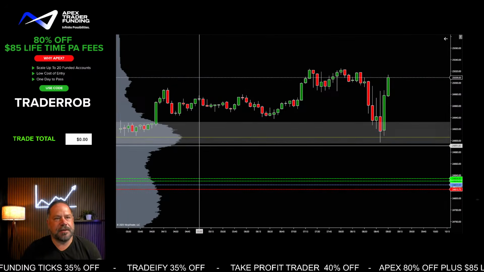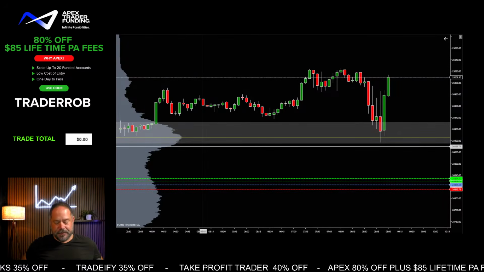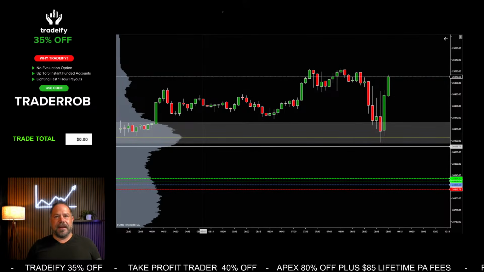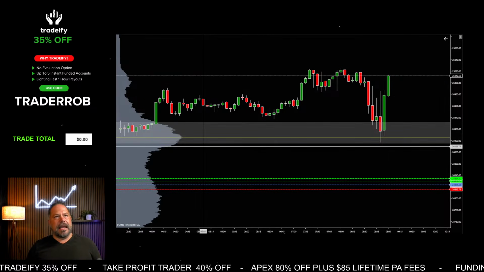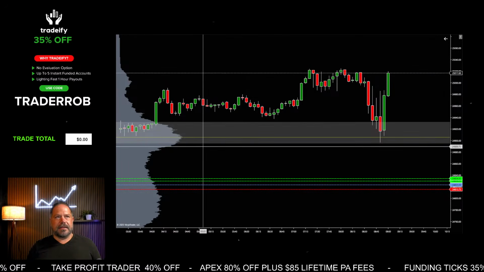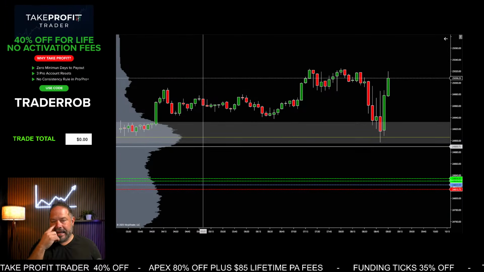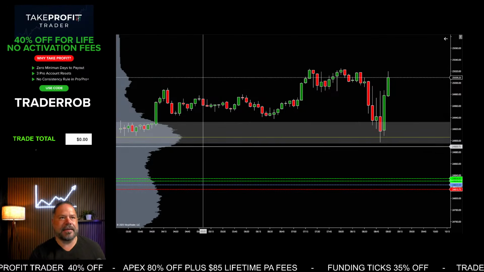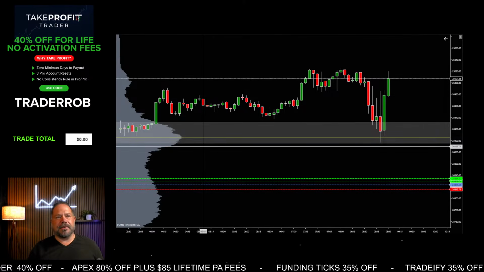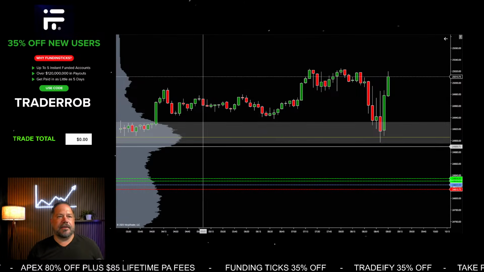Obviously, point of control. Got a question on what my volume profile is set to, and I get this a lot. I use the composite volume profile. Okay, and typically on my higher time frame charts, like the 15-minute or the 1 hour, I'm using it on a 120-day composite. Okay, on my lower time frame charts, I'm using it on a 45-day composite.